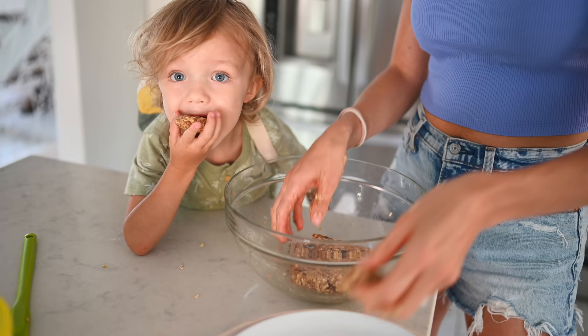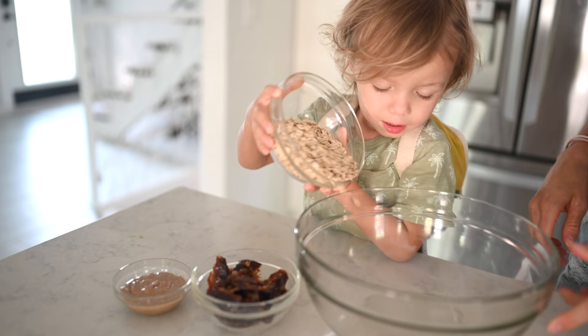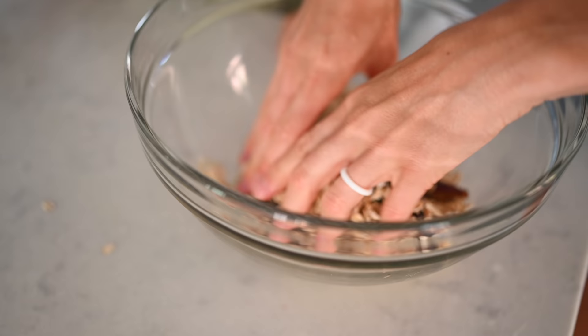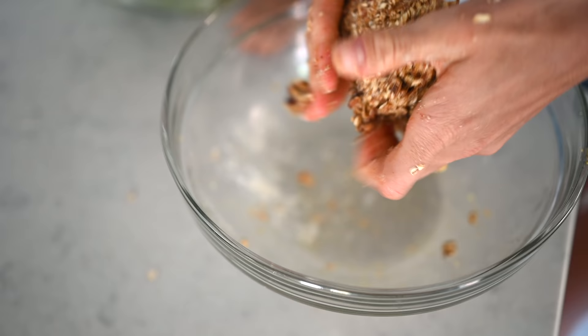Last but not least, one of our all-time favorites: Max's macro cookies. They only have three or four ingredients. You can easily add ELSE nutrition for an added boost. The base ingredients are rolled oats, dates, and a nut butter of your choice — one cup rolled oats, one cup pitted dates (about ten), and three tablespoons of raw almond butter. You can bake them for 10 to 12 minutes at 350°F, or pop them in the freezer. Be sure to soak your dates 10 to 20 minutes in warm water first — it helps everything stick together. You can also add half a ripe banana to help bind them.